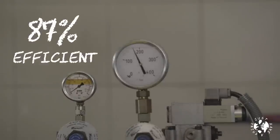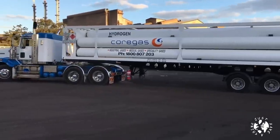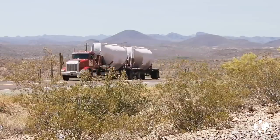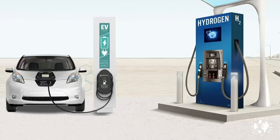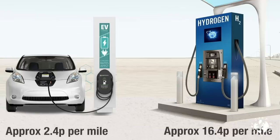Pressurization loses about 13%, so it tends to be the more common storage option. Transporting the fuel can cost between 10% and 40% of the energy depending on transport method and distance. Then there are energy losses inside the fuel cell itself — modern hydrogen fuel cells are about 60% efficient, with the other 40% mostly lost as heat. Taking everything into account, you get an overall efficiency of about 75% for lithium-ion vehicle batteries compared to 35% for hydrogen fuel cells.